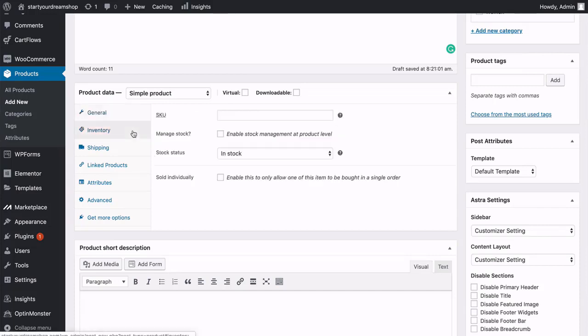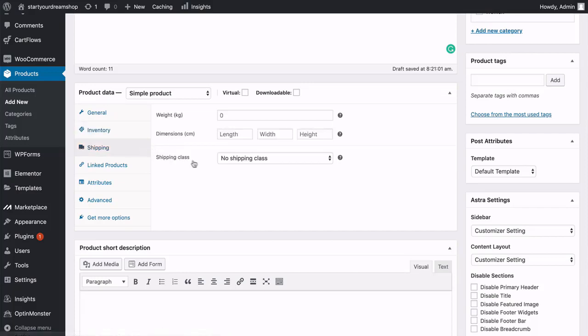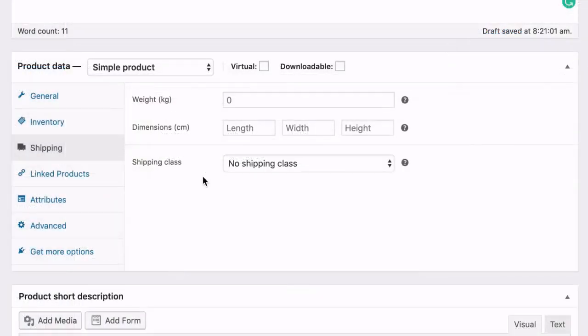There we go. And then in inventory you can use an SKU like I explained earlier. I'm not going to use one though. And in shipping you would want to change your shipping class. You'd select a shipping class, and this defines the cost of the postage for each individual product. So let's say for this poster, obviously it's not going to be as much as a surfboard. So based on what someone wants to buy, the postage will change in the checkout. It's pretty clever. It works really well. And it isn't complicated, but I will show you how to do it. You just need to learn how to do it, and once you've done it once or twice, you'll get the hang of it, no problem. We'll be doing that in a moment. I'll show you all about that soon.